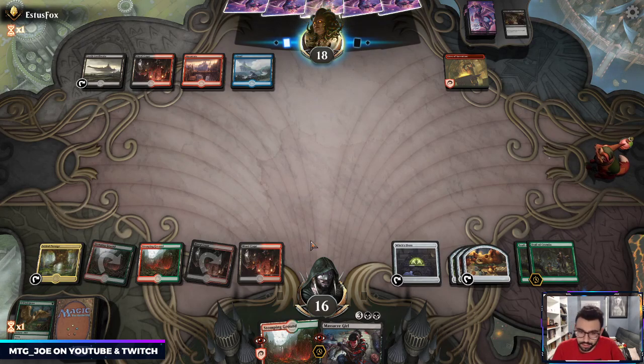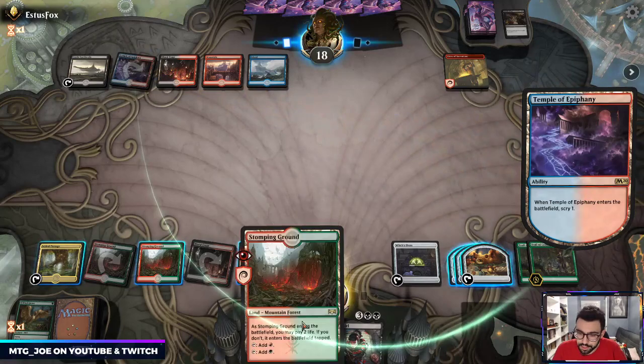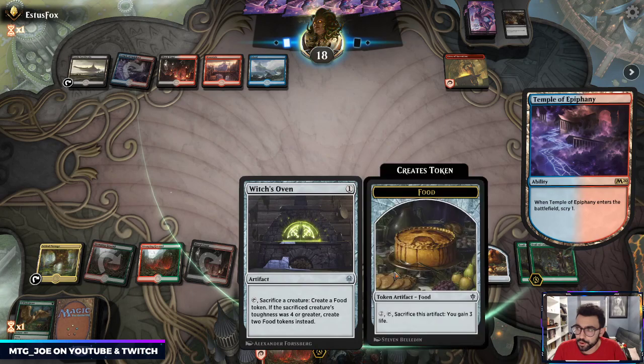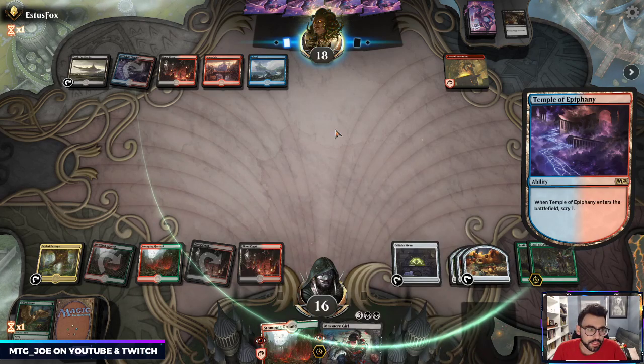If they uptick, get rid of this land. Actually, no, I think we got to keep the land and then try to get a Casualties of War. That's our catch-up mechanic.